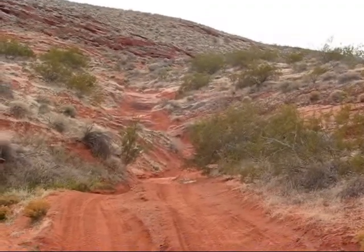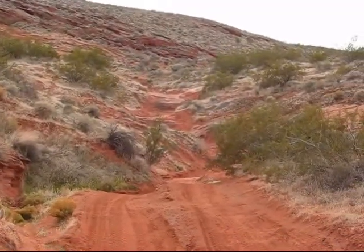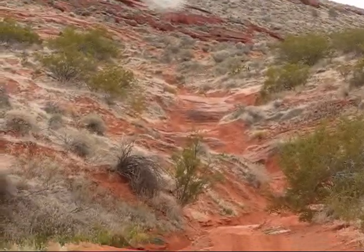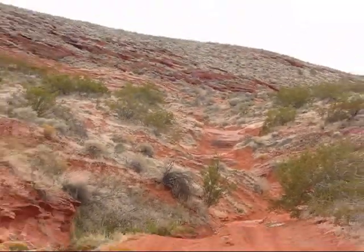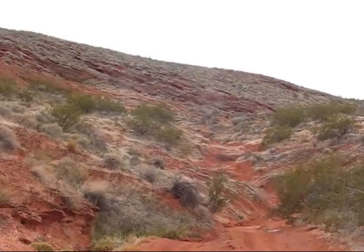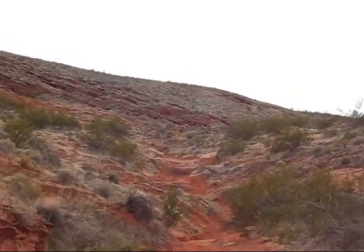John's Trail has a few major obstacles, but a lot of what it consists of is bumps and ledges that demand a lot of articulation. Lockers are very helpful. And this is an interesting trail too, because rather than running in the bottom of a ravine, John's Trail runs along the side of a rocky hill.